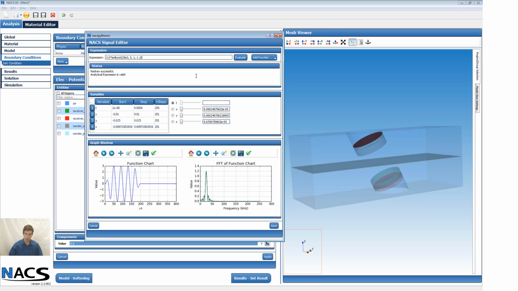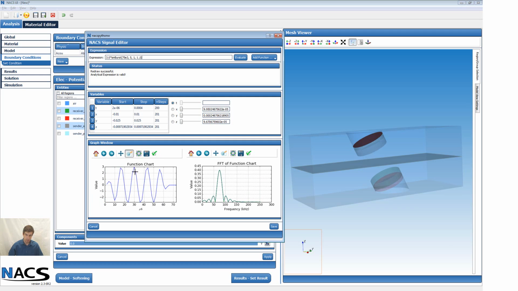We press return, and so we can see the resulting signal already in our here specified time range with the discretization already chosen. If we would choose something else, for example, let's say 250 kilohertz, we can easily see that this cannot be really computed using the setup we've chosen. If we would use something like, let's say, 75 kilohertz, that would be possible, but the side lobes in the frequency representation are already quite high, and we can already see that here the representation of the time signal isn't that appropriate anymore.